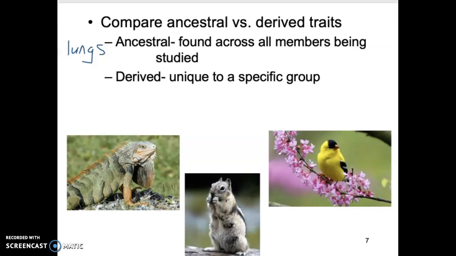Why do all three of these have lungs? Because they share a common ancestor millions of years ago that gave rise to what we call tetrapods, four-legged animals. So the evolutionary tree would do something like this, and you'd go, okay, lungs, there's a trait right there. Sorry about the drawing, it's hard to do with the mouse. Lungs is a trait that arose in the ancestor and then was given to all these descendants. That was a trait that was retained, that was adaptable, that was a fit trait. But now we want to say, well, what's derived? What's unique? And there are lots of answers. There's no one right answer here. So a derived trait, hair.